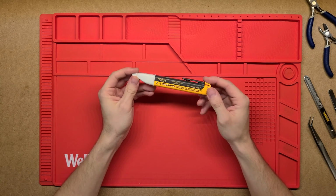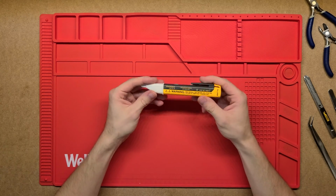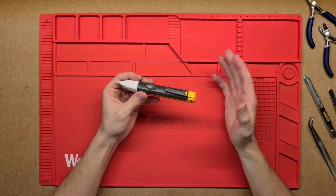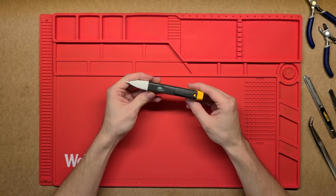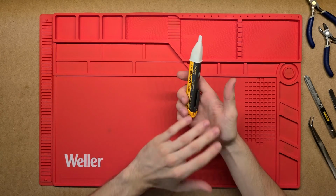How it does that is it uses capacitor coupling, or capacitive coupling, and basically it just detects the differential in the voltage between the wire and this, and then also whoever's actually holding it.